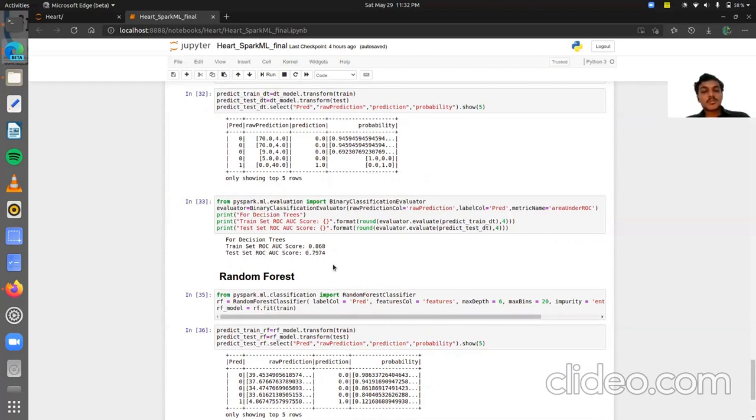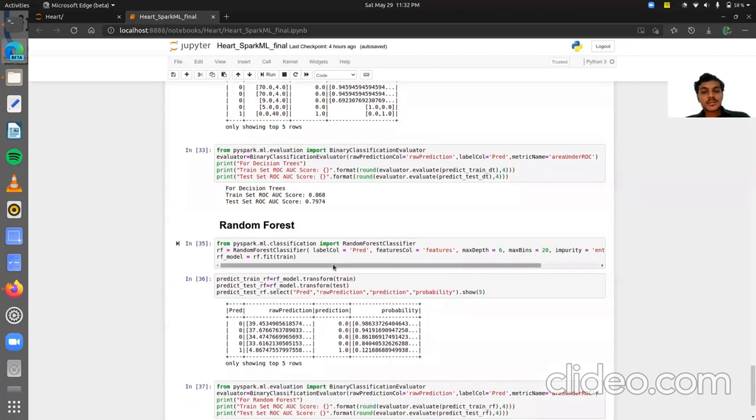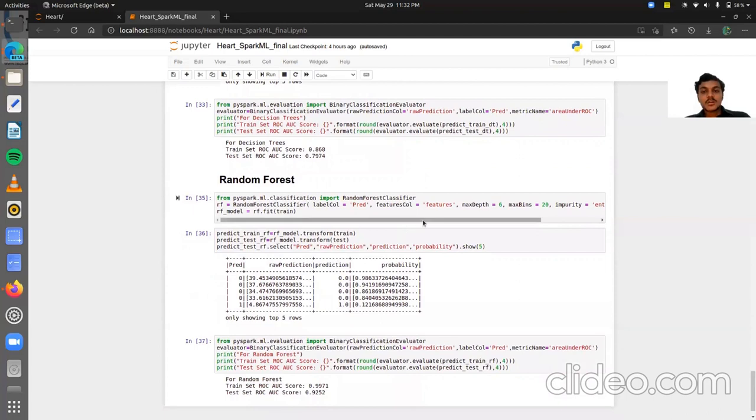So quite low, right? But when we do it by random forest, the accuracies tend to increase. Here, with the help of hyperparameter tuning, I'm trying to achieve that. I'm using impurity as entropy instead of gini, and the number of trees that I have trained is 40, and the max that I'm going for is 6 nodes. If you look at the last figures, the ROC score for the training set was 99%, and for the test set it is 92%, as opposed to just a single decision tree. So this really works out.